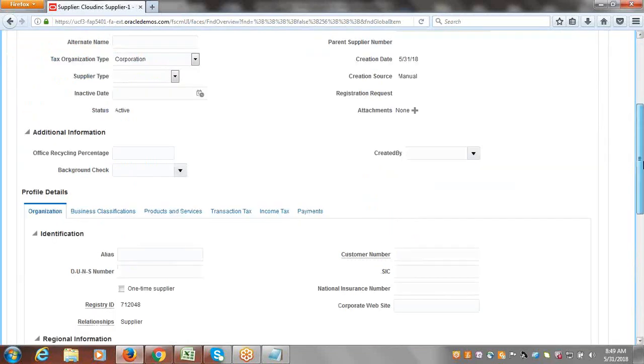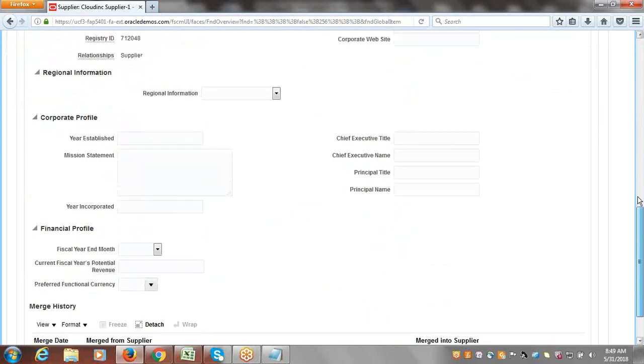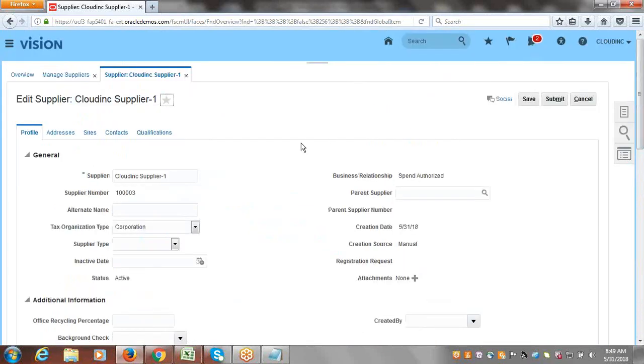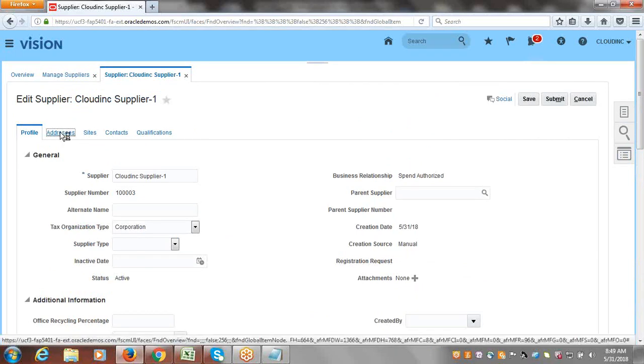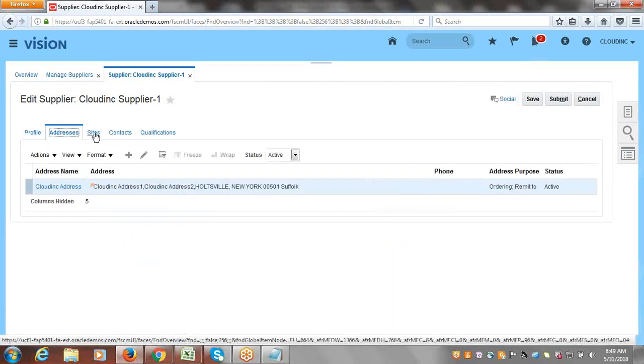So this is supplier profile. Any changes you want to do, you can do it. Anyway, we'll be working on the different concepts which are directly connected to the supplier, where we have to give some specifications at supplier level. At that time we'll go through the different tabs and we'll understand.